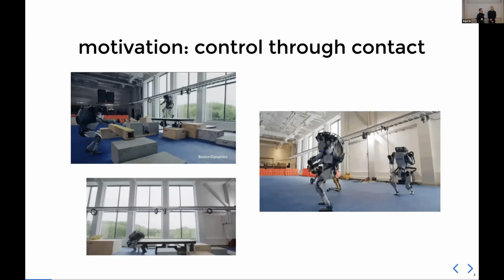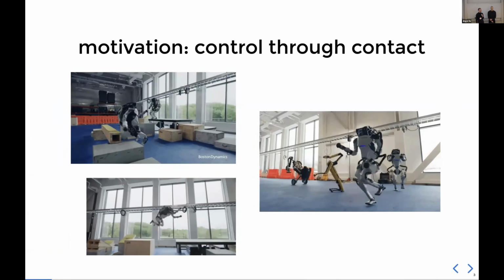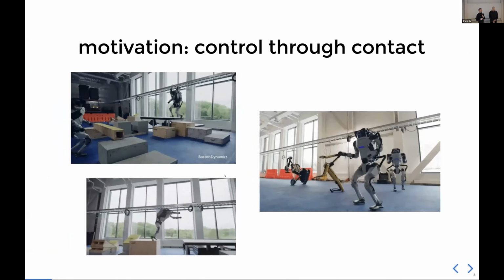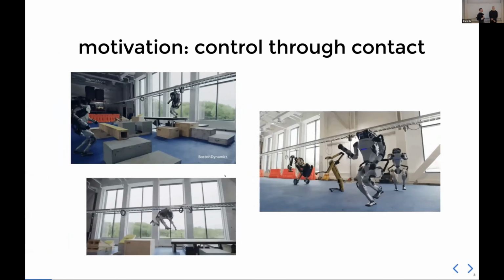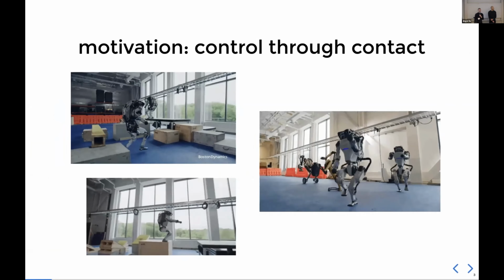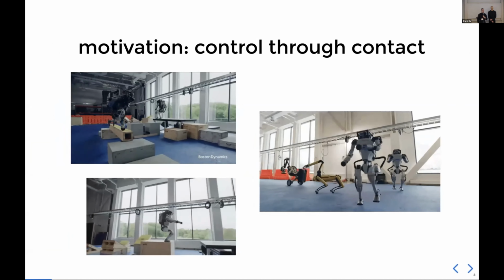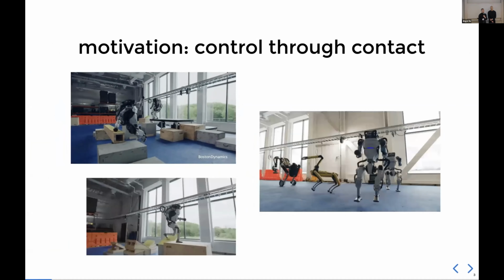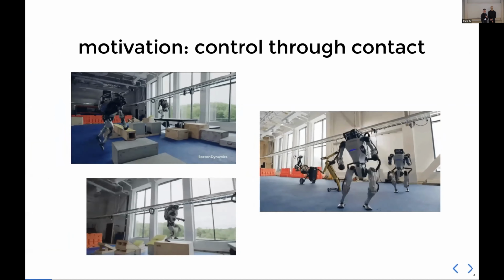So with this work, we wanted to focus on dynamical systems that make and break contact with their environment. And we wanted to be able to construct tracking control policies that are able to react to unexpected contact events, and that can also leverage contact surfaces to improve the tracking performance.